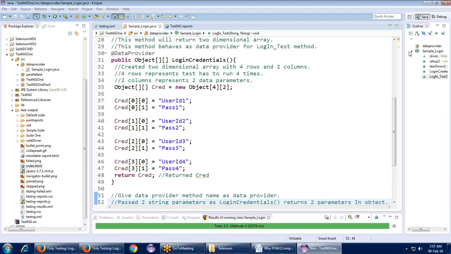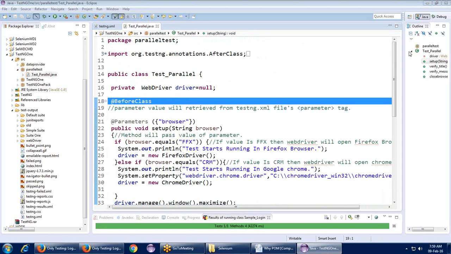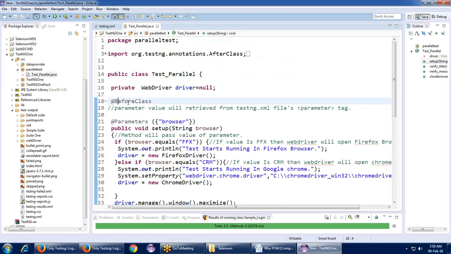Let me show that to you. In one of the examples I have two scenarios to perform simultaneously in two different browsers, Chrome and Firefox at the same time. I want to parameterize by another XML file. That is why in the before class there will not be any declaration.